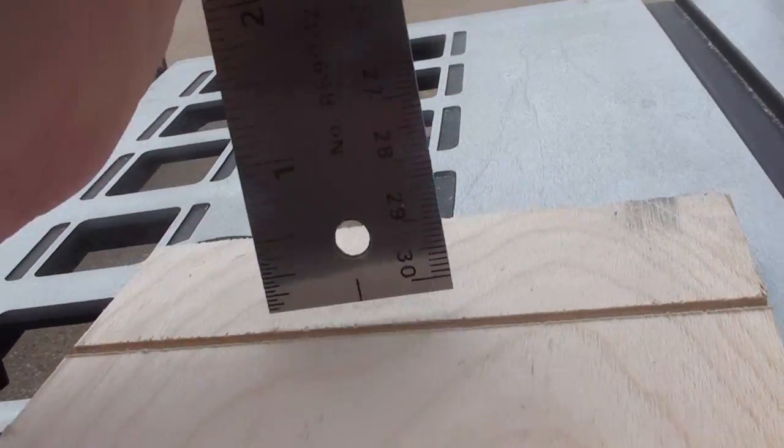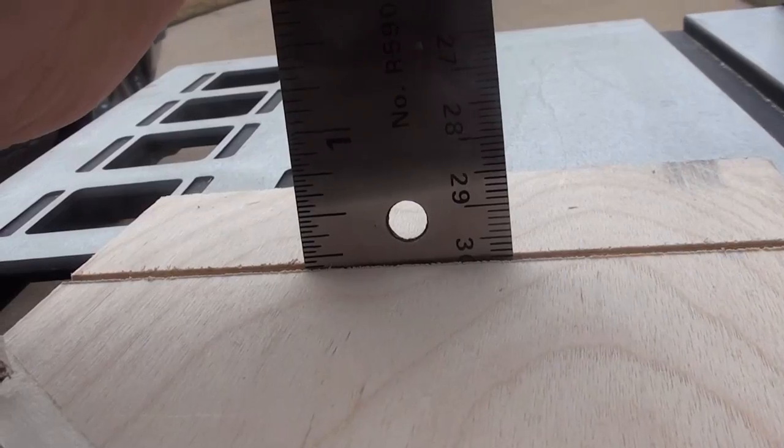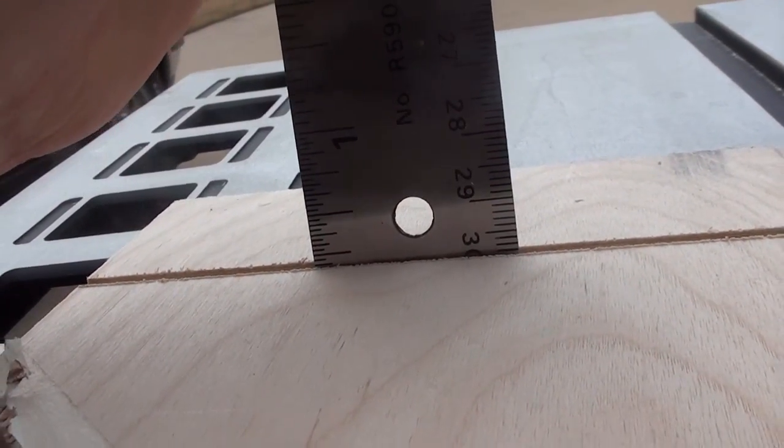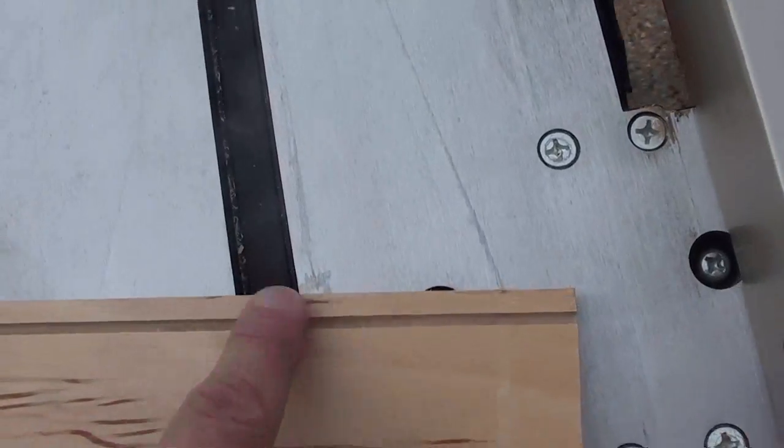And we'll get it. Let's see. We have success. All right, on the third try, you can see that lines up perfectly, 3/8 inch deep. Now I got to measure out the proper distance from the blade and get that set up right and start doing my cuts. All right, my next cut is to be a 1/4 inch from the side, like this.